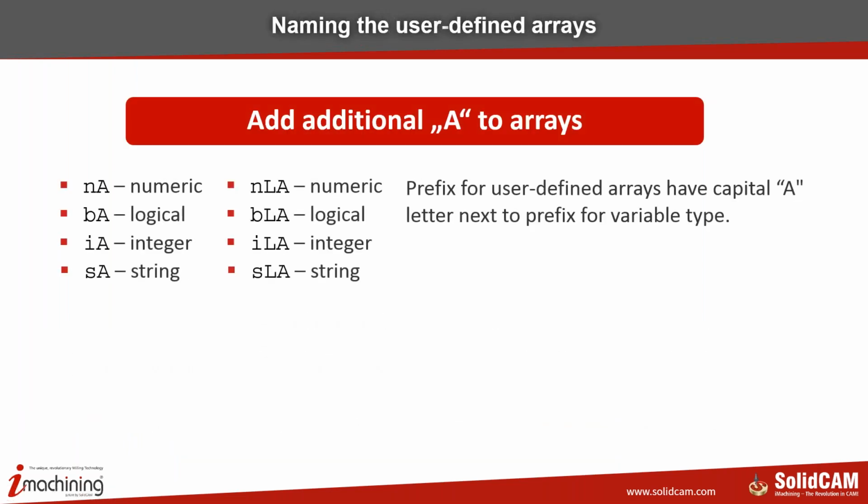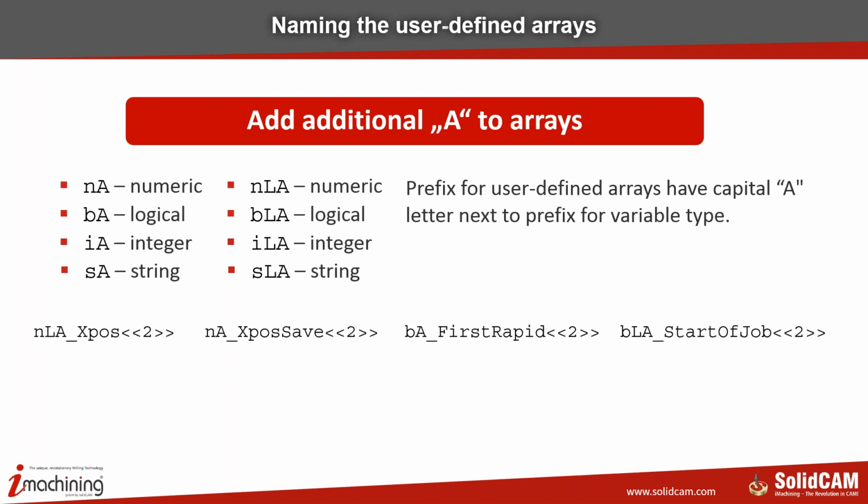Also, very valuable information during the post-processor definition. I met many times a situation where I'm writing an array and I forgot to put the curly brackets in order to define that it's an array. It would never happen if I know that it is an array by adding the prefix next to the variable, like with an A. So here I also put an example of what happens if you have a local array. In that case, you just put LA, or BL, LA, and so on. And at the bottom, I also put some examples.